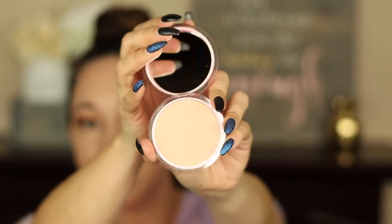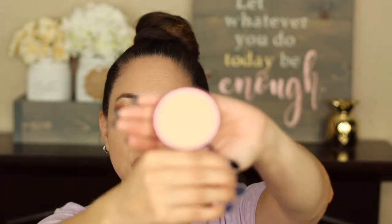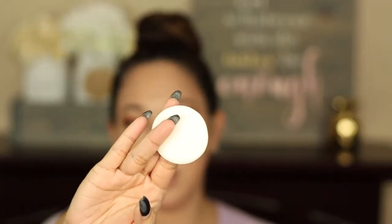This is another one chosen by Allure — the CoverGirl Clean and Fresh powder. I'm usually not a fan of CoverGirl but this packaging actually doesn't feel super cheap. I'm going to use this to set my under eye, using the little puff they give you with the product. This one is in the color Light Pale but it does not look pale to me. It set my under eye and where my pores are, and it actually did a pretty good job blurring them. We'll see how it wears.